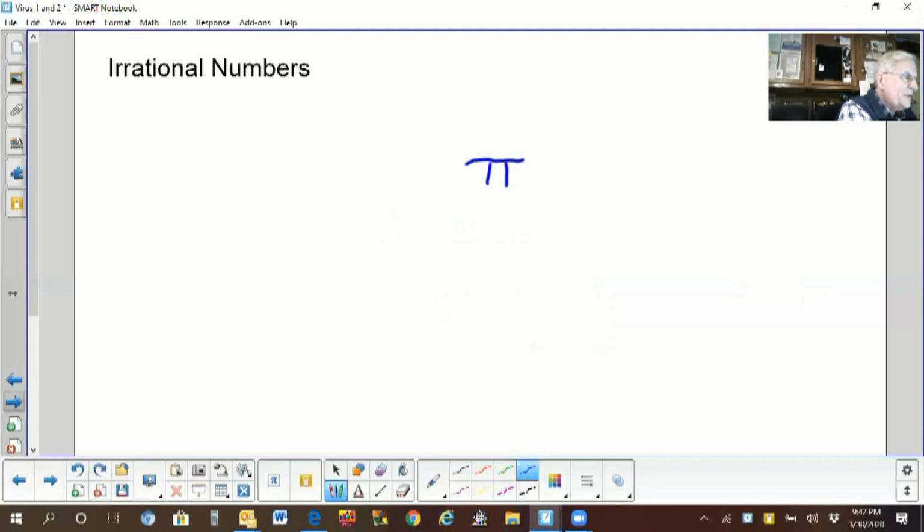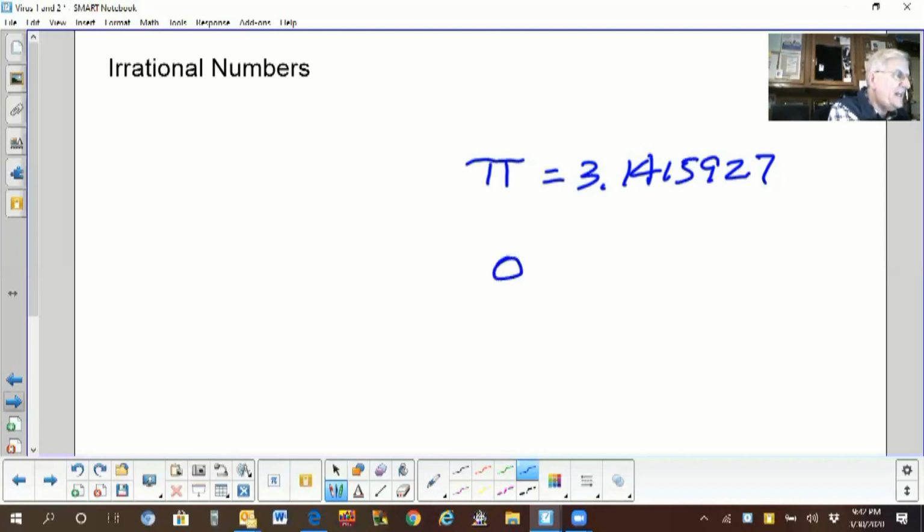which of course is 3.1415927 to about 7 decimal places, pi does not repeat as a decimal. If it did repeat as a decimal, we could turn pi into a fraction, okay? And so therefore it would be rational because it would be the quotient of two integers. Pi does not have that characteristic.